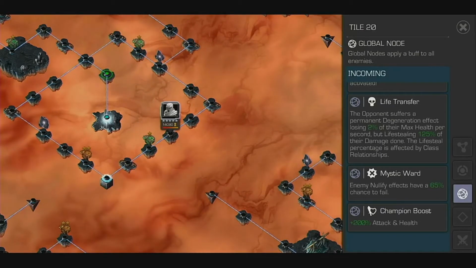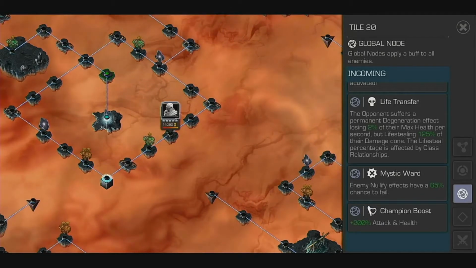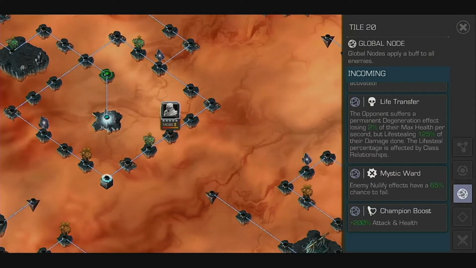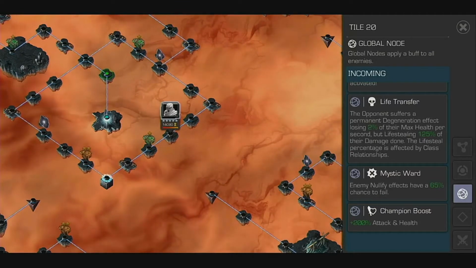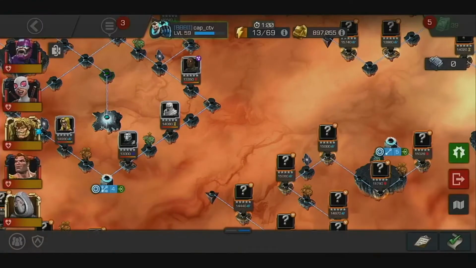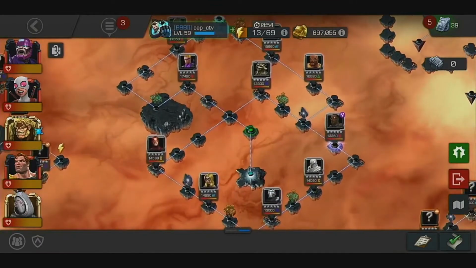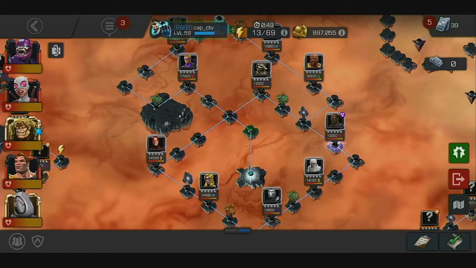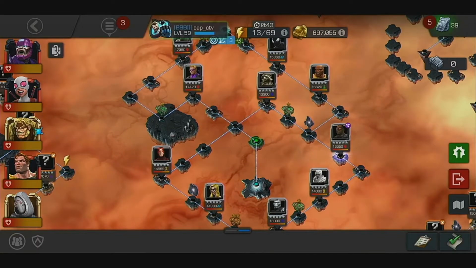But life stealing 125% of their damage done. The life steal percentage is affected by class relationships. So basically, you're fighting, you're degenning, but at the same time, what you're dealing damage to him, you're gaining back plus some. It's pretty sweet. You are healing a lot. Like, in this quest, you can tank an L3, and as long as you don't die, you just get in there and keep fighting, you can go back to 100% health. Like, this is sweet. I love life transfer. I'm losing my voice here.